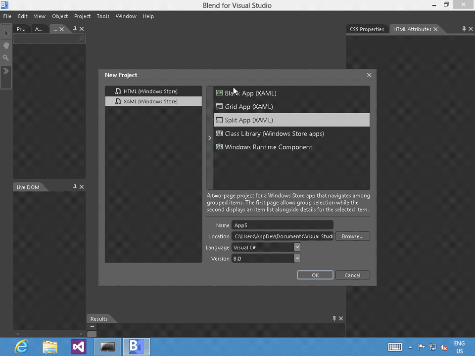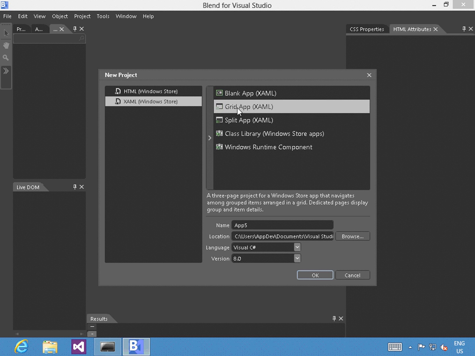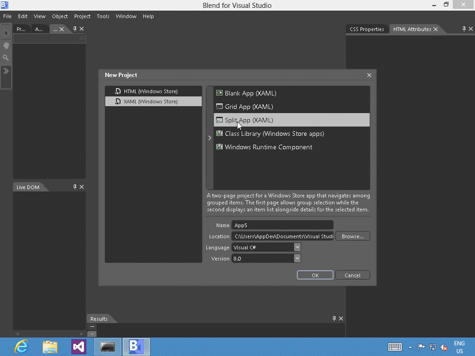You can, of course, start with a blank app, which is just a blank app, and you don't have all the grid and all that other infrastructure pulled in for you. And if you're building class libraries and runtime components, that's available for you as well, but there's really not as much design element. Maybe if you're designing controls, but you can't run those by themselves, as it were. So we created a grid application earlier. A blank application is just that. So let's take a look at the split app in XAML.